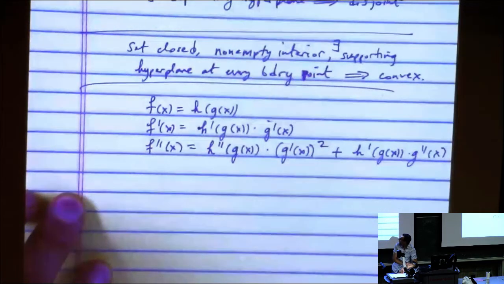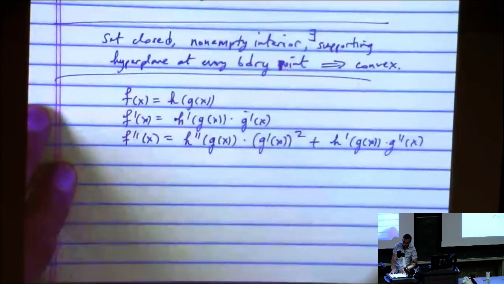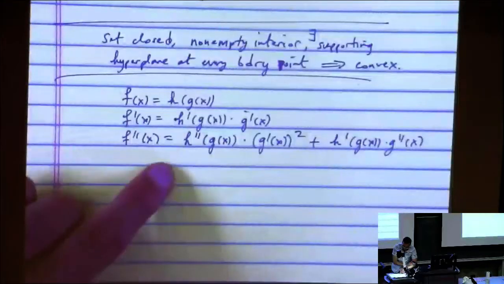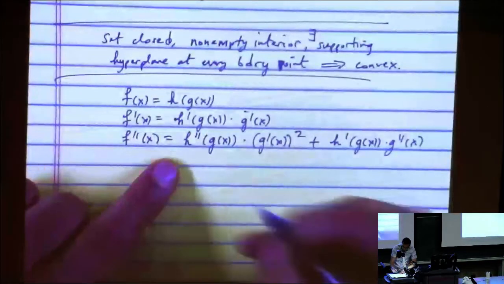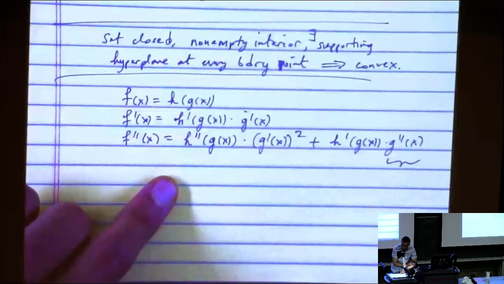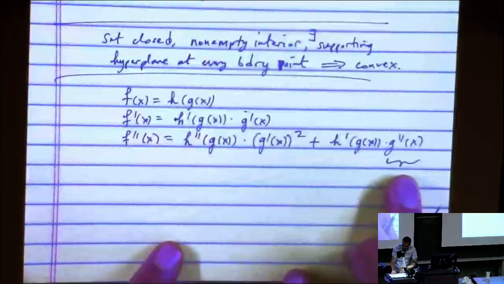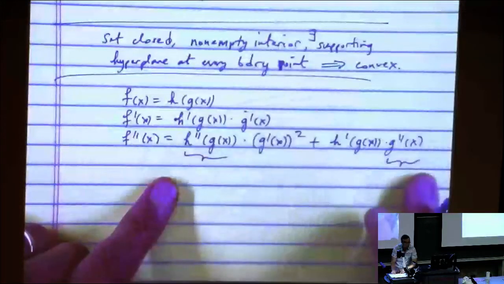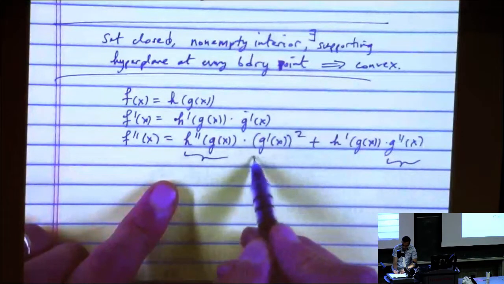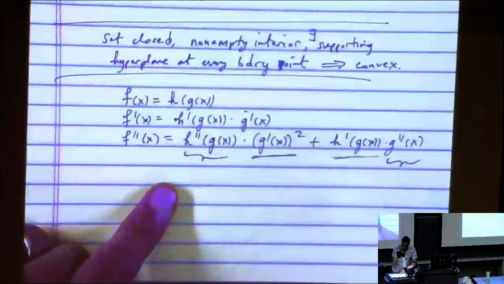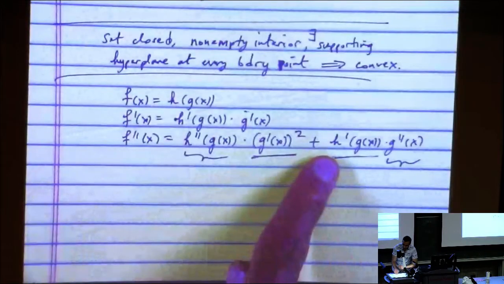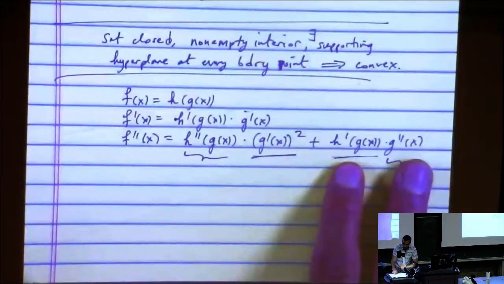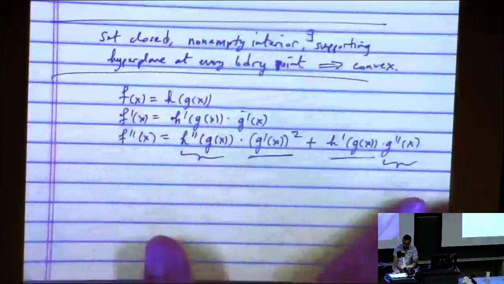Okay, so now we can think about this expression, and we can actually derive all of the rules I wrote down on the slide from just this one expression. Let's suppose g is convex, then this thing is going to be positive. When g is convex, this is going to be positive if g has 2 derivatives. And if h is convex, this is going to be positive. So that's good. But this whole thing is not going to be positive necessarily unless we figure out the sign of this. So this is always going to be positive. We don't have to worry about it. But this is where the monotonicity properties of h come into play. If h is an increasing function, then this will be positive as well. So we have the product of 2 positive things. F double prime is always positive. That's the way we derive the first rule.